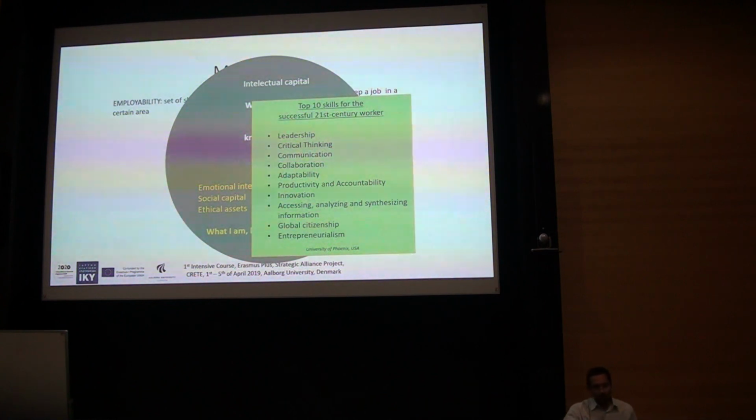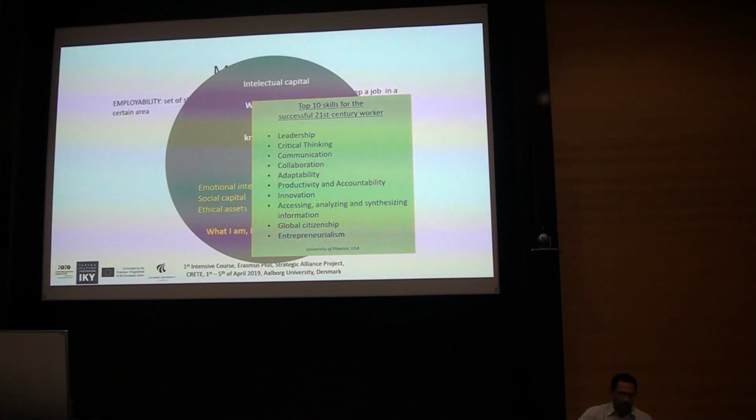So, they have to have leadership capacities, critical thinking, communication with other workers. They must collaborate among themselves in the same or in different countries. They must adapt to the changes. It's the same as ever in human history. The ones that rule the world for long periods of time are the ones that adapt most easily.